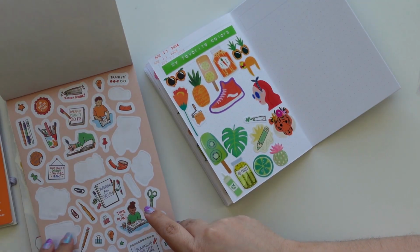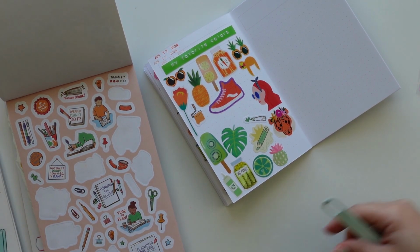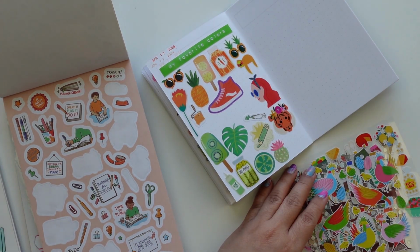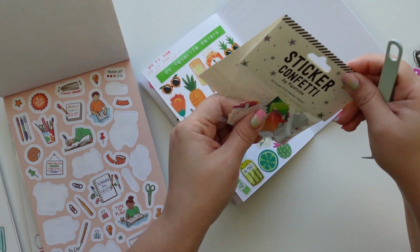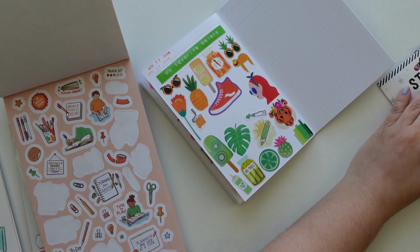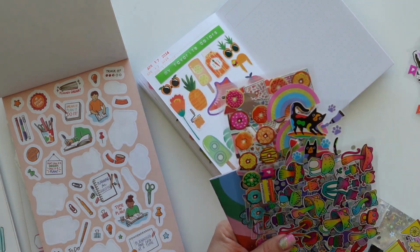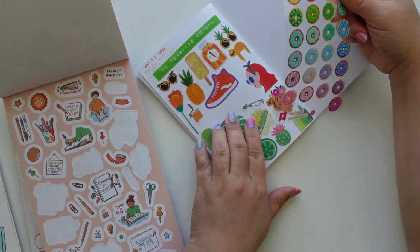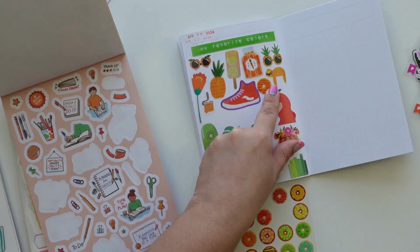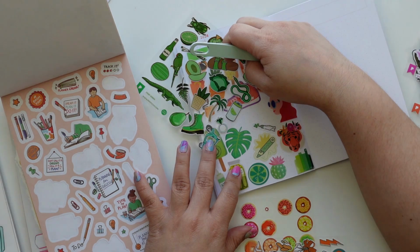Here I am using my very scientific method of measuring, and it gets a little hard when the spaces are a little bit big, but not big enough to just put anything. And I did want to use these awesome little books. Before I sit down to make the video, I try to grab a few things that will get this project done a little bit faster. And of course, for this prompt, I grabbed the Pipsticks kit.